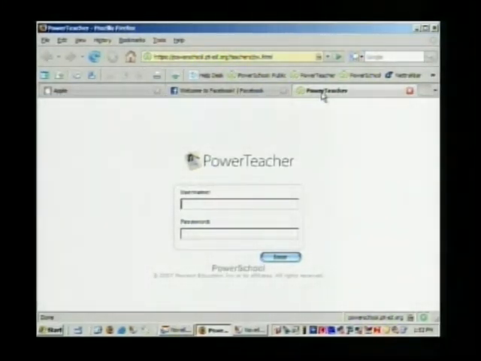I can keep adding to my tab browsing. This is a great tool if you want to compare items on web pages. If you're doing some online shopping, for instance, and you're comparing prices of automobiles or computers or electronic devices, one of the easiest ways to do all that comparison is to use tab browsing. I like it better than the new window because rather than having to search for the little boxes on my desktop all of the time, I can merely click on these tabs at the top of my browser to go from place to place very quickly.